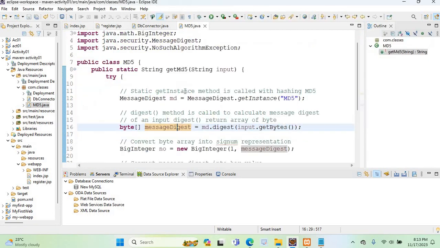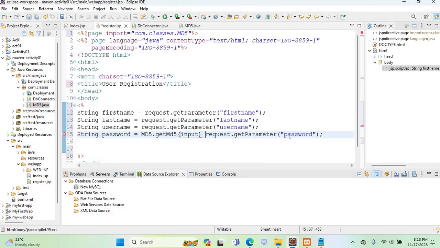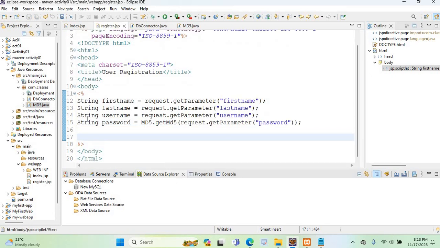Okay, so this is the class, getMD5. Then I'm going to add this password here. Okay, like this.